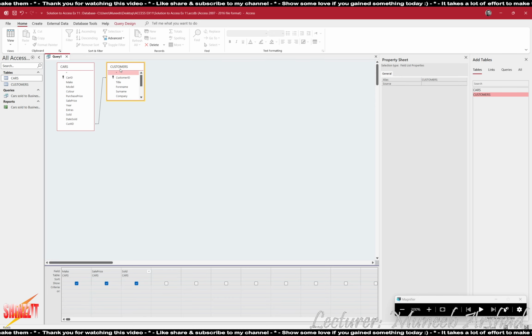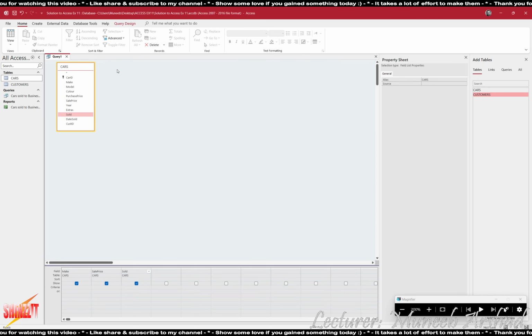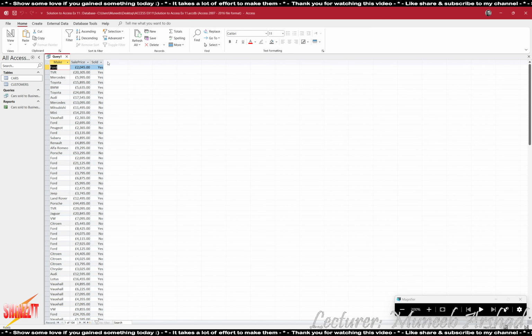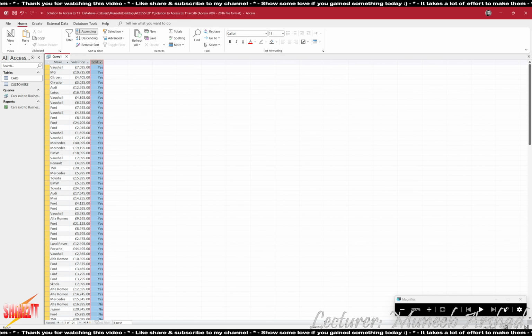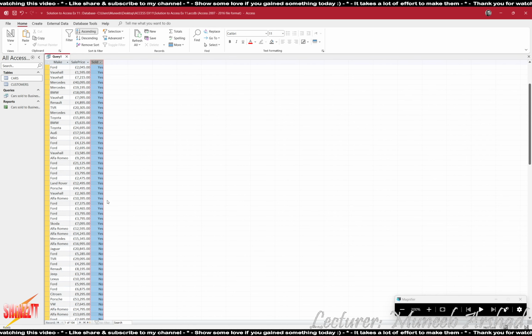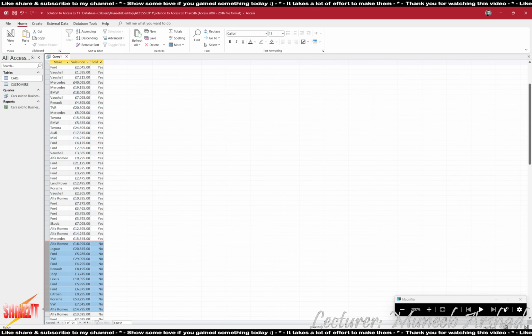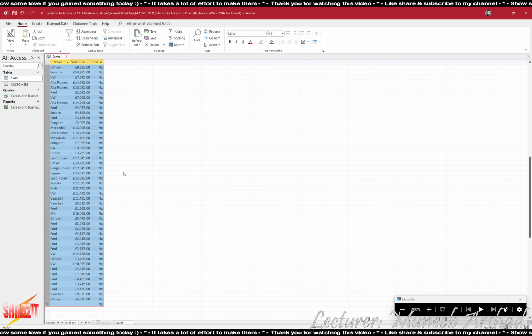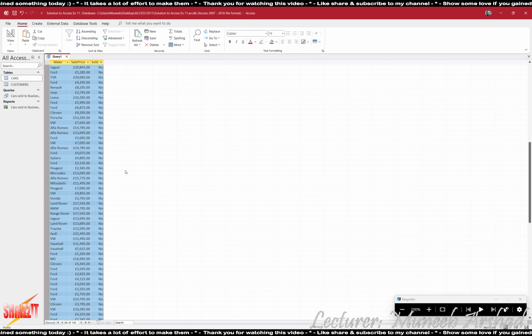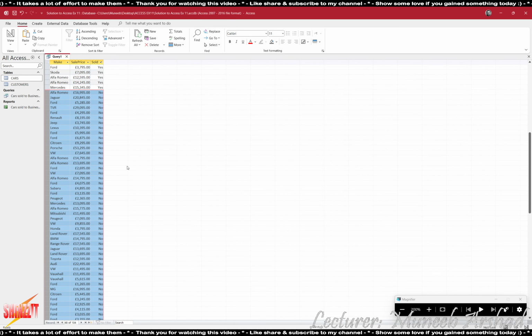If I remove the customer table from my query and click on the data sheet, can you see that I can see both types? I have sold as yes and I've got sold as no. So those cars are also included which are not sold. Sales price also needs to be included or not?